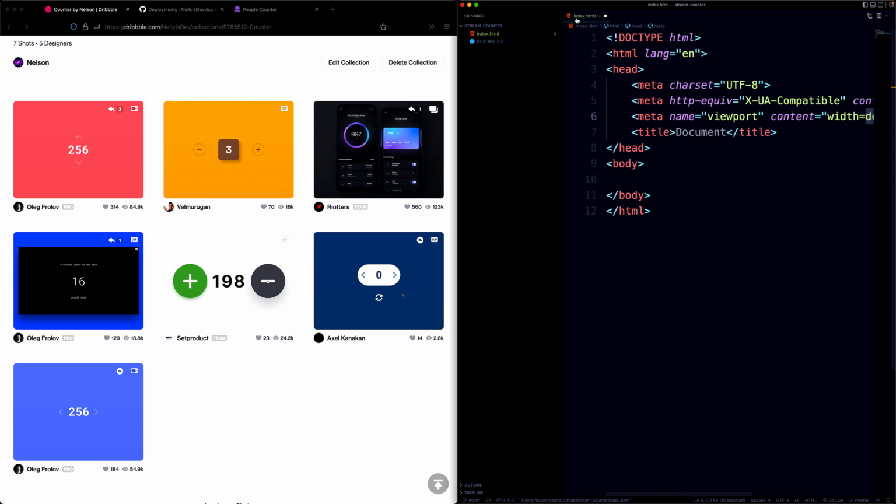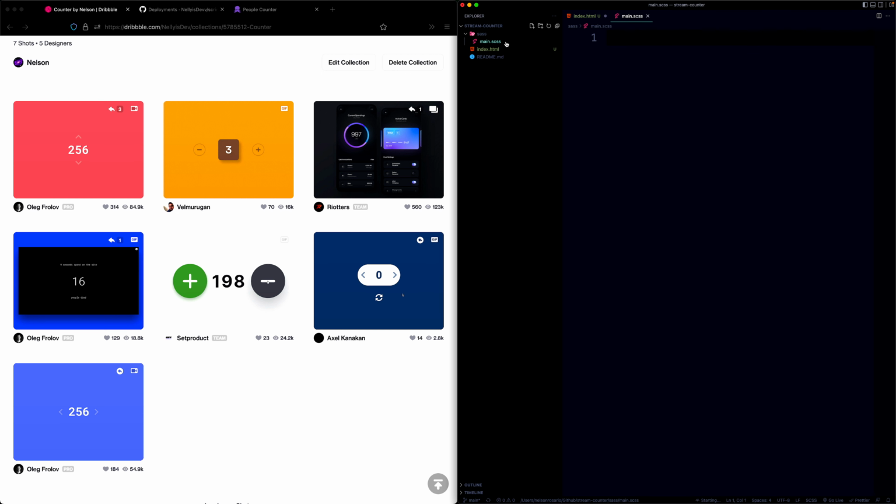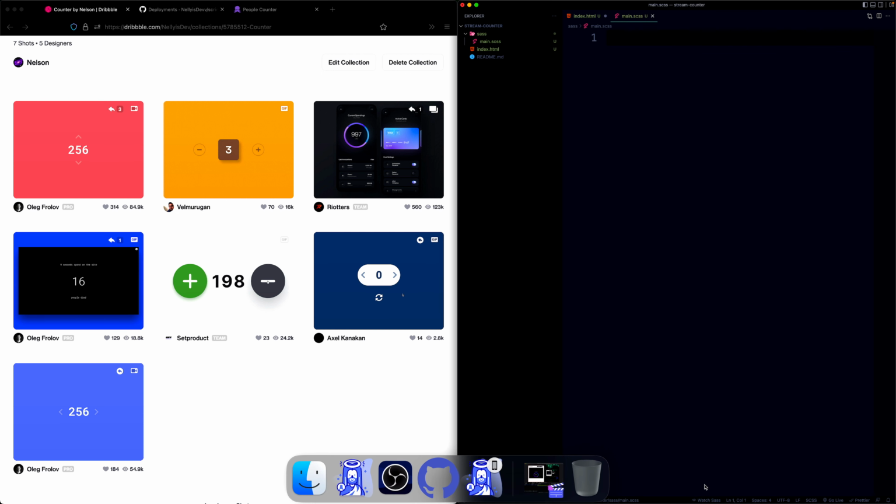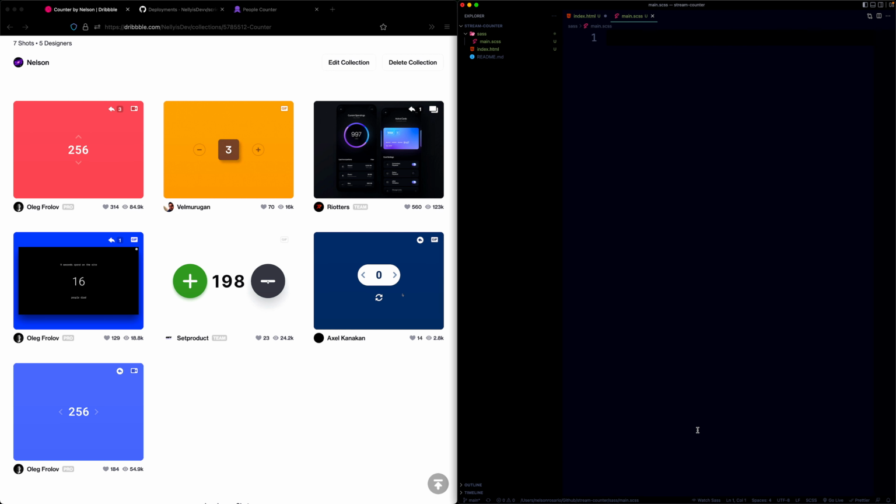Okay, I need a SCSS or a Sass file. And then inside of the Sass folder, I'm going to do main.scss. And then I just use the extension. I know some people use the JSON and they do it manually, but I honestly just like the extension. It's a lot easier.